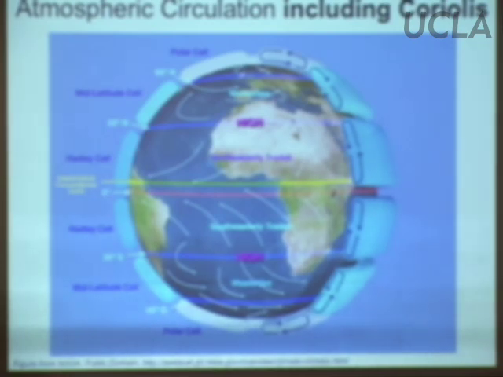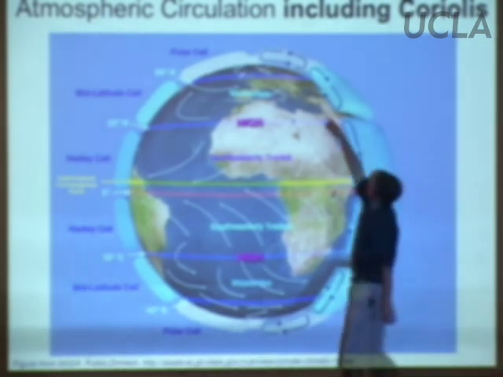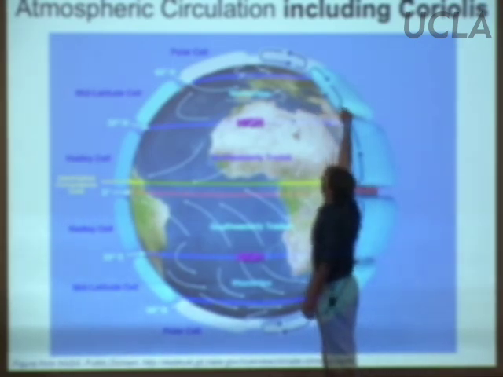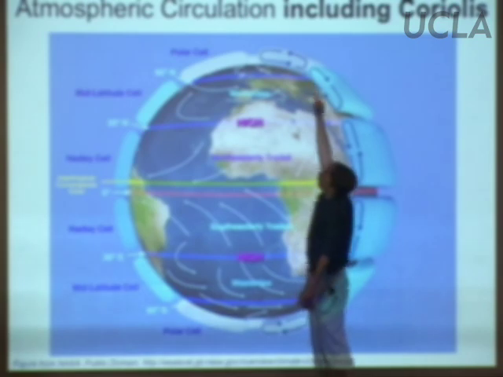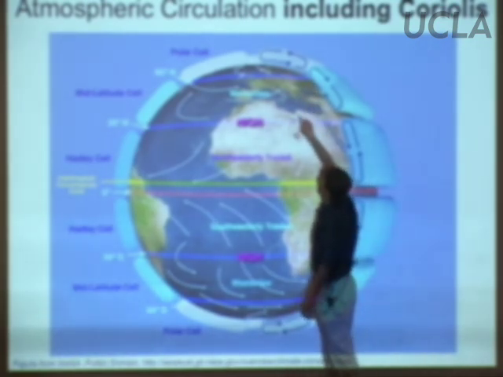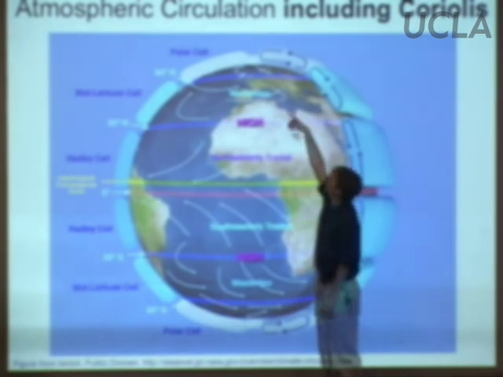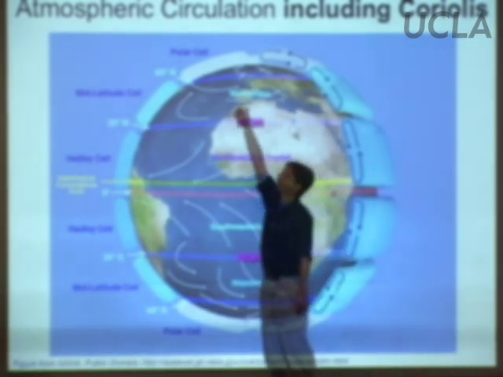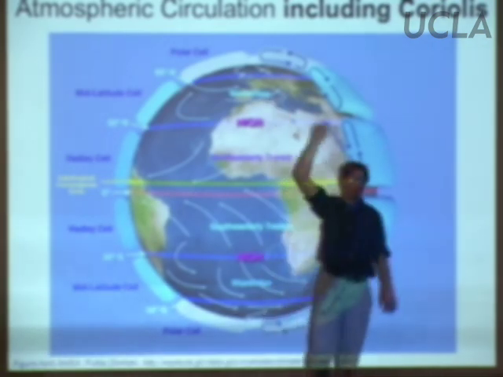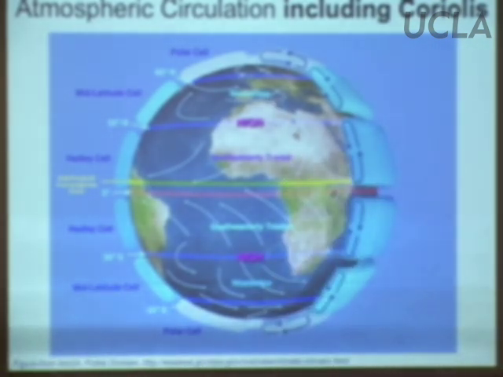There's another band between 30 degrees and 60 degrees, which is kind of backwards actually. We have air sinking at the equatorward side and rising at about 60 degrees. Air along the surface is actually moving away from the equator, getting bent towards the right, so it ends up going from west to east, which is a westerly. And then at the pole, we have sinking air right at the pole, deflected to the right in the northern hemisphere, becoming another easterly again. So instead of just having north to south winds everywhere in the northern hemisphere, we have alternating bands. Trade winds relatively close to the equator to about 30 degrees that are easterlies, westerlies between about 30 and 60 degrees, and then easterlies again near the pole.